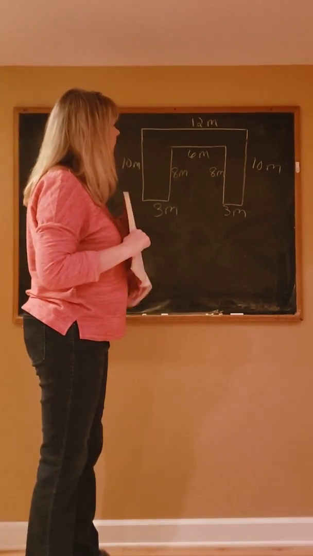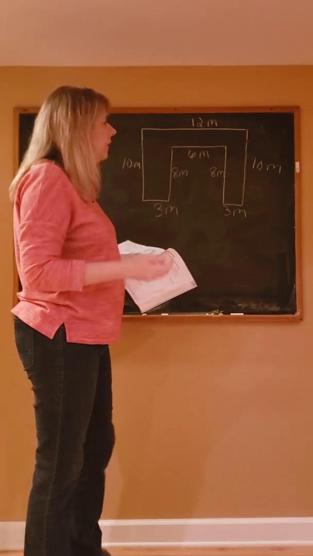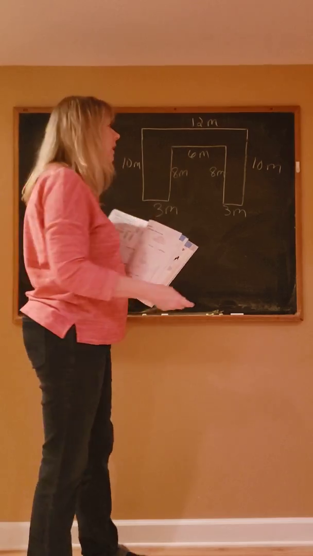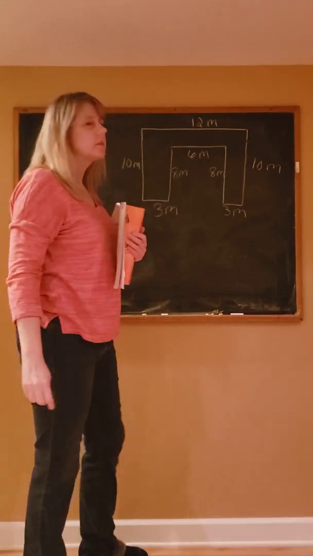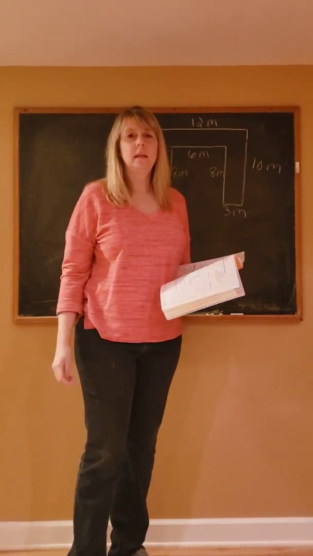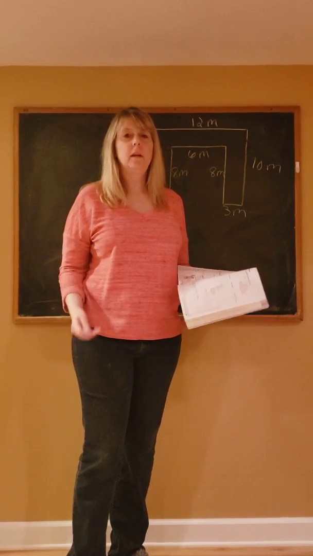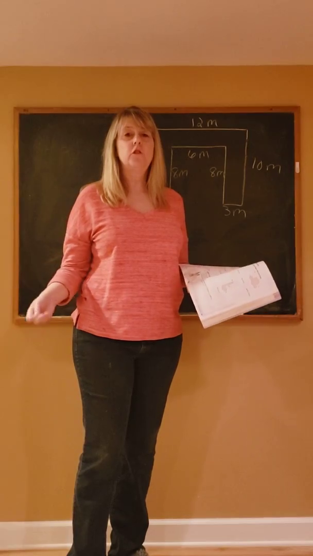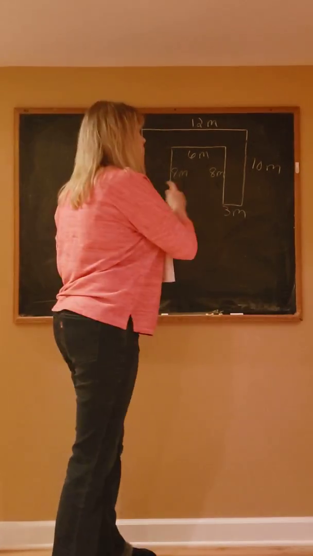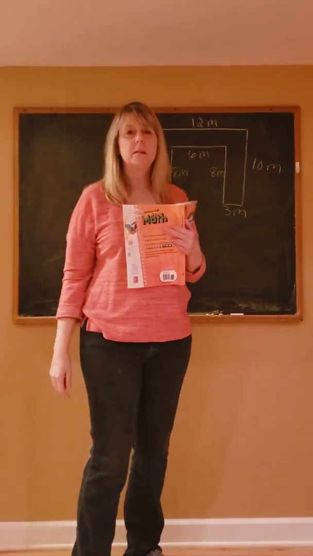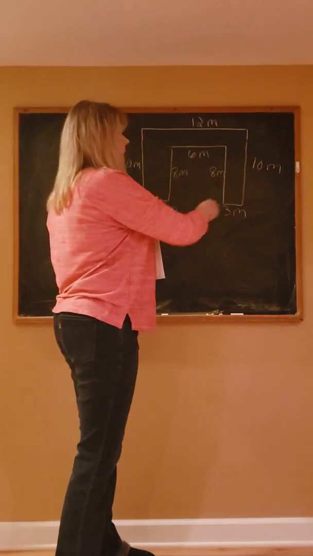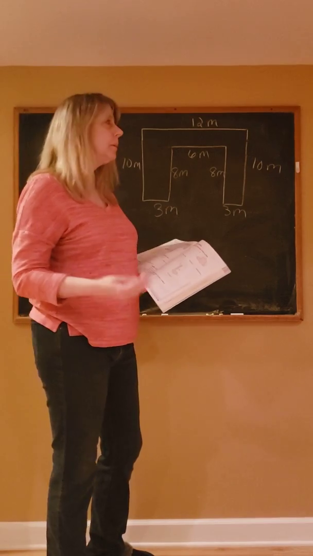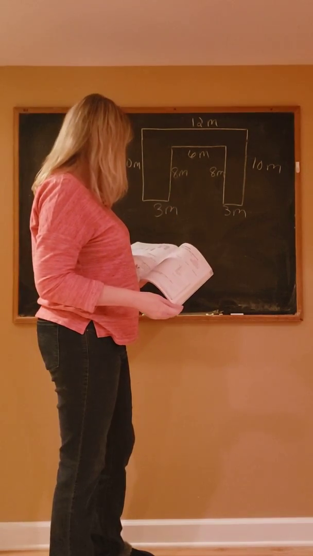All right. Now, this looks pretty complicated. How do we find the area of an irregular shape that looks like that? Well, it's easy. You're going to have to break it down into separate shapes and add the area of each shape together to get the total for our composite figure. Okay, so our composite figure can be broken up into shapes. This one is going to be broken up into 3 shapes.